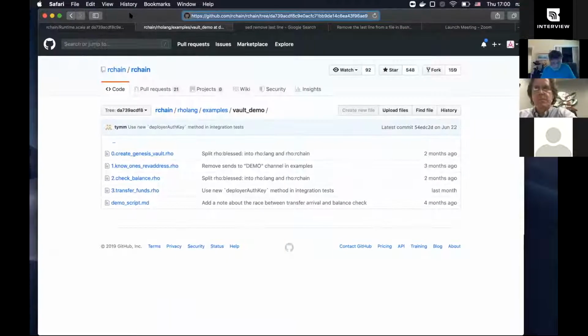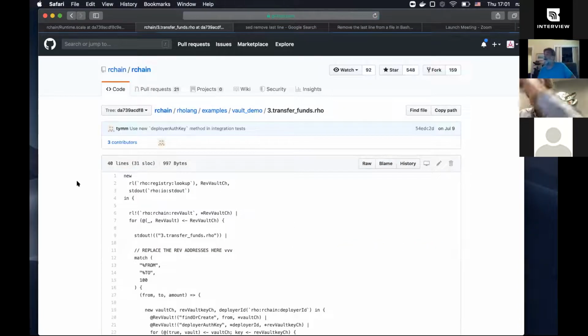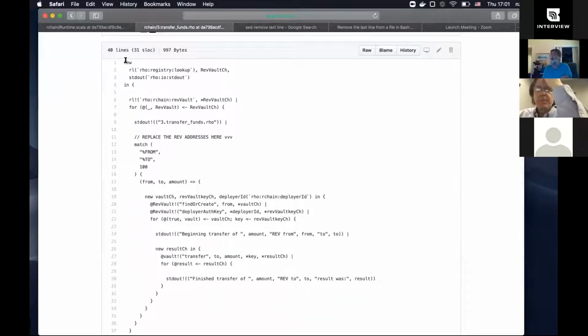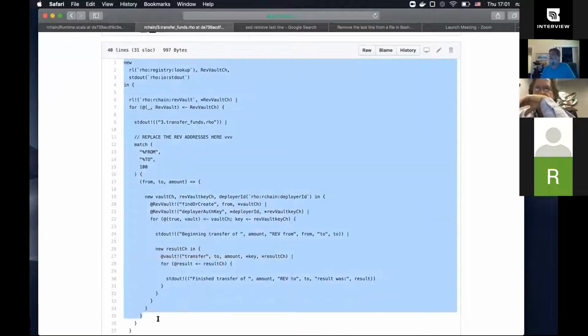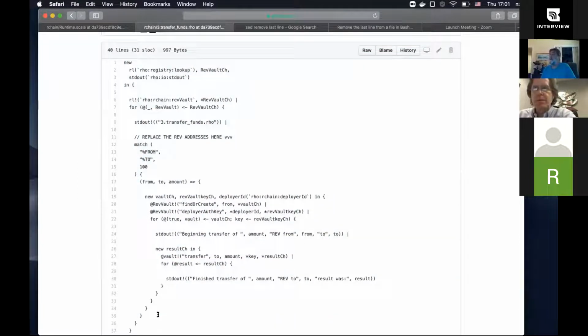Basically, we had a conversation about wallet stuff. So basically, wallet functionality is to sign a transaction, which is transferring ref from one wallet to another. So basically, this transfer funds. This is the script that should be deployed and validated to transfer tokens from one wallet to another. Okay. This code can be changed in future.